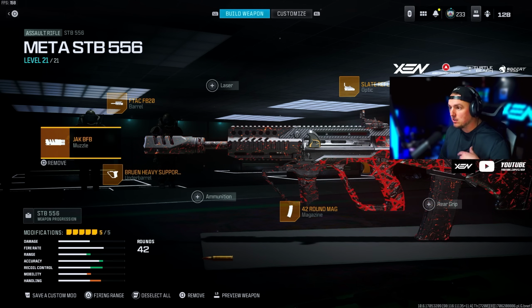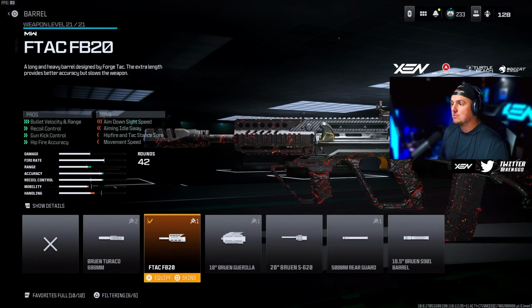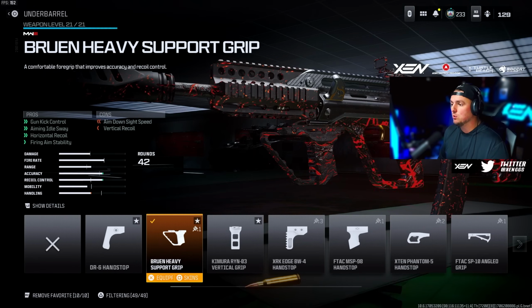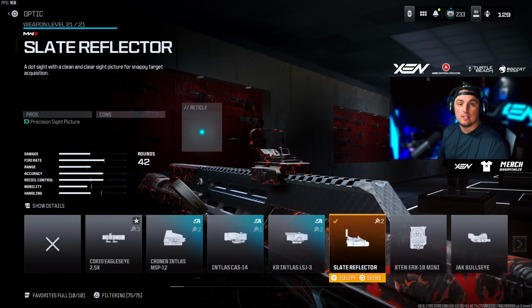Then for that max level meta build for this specific AR, we're gonna go with the Jack BFB muzzle, the FTAC FB20 barrel, the Bruin Heavy Support Grip underbarrel. I like the 42 round mag, that's the max it goes, and the slate reflector sight.